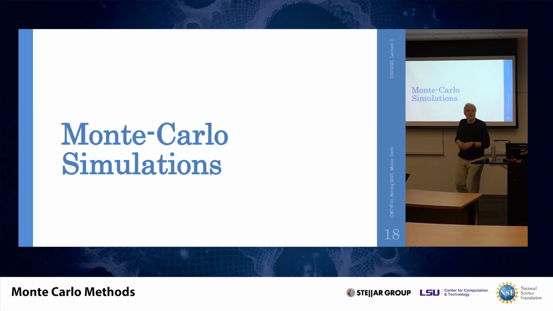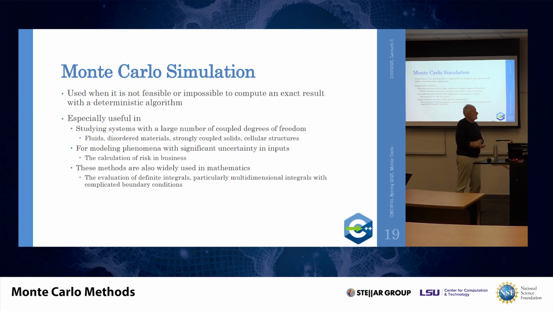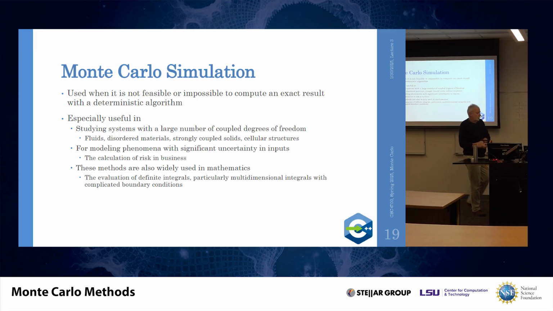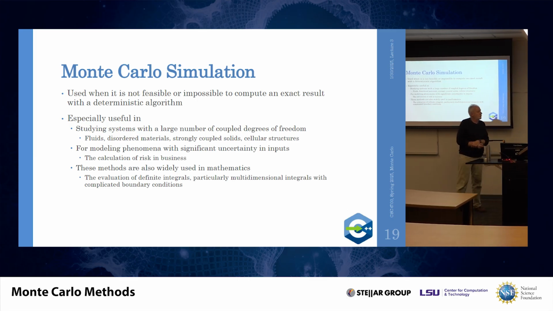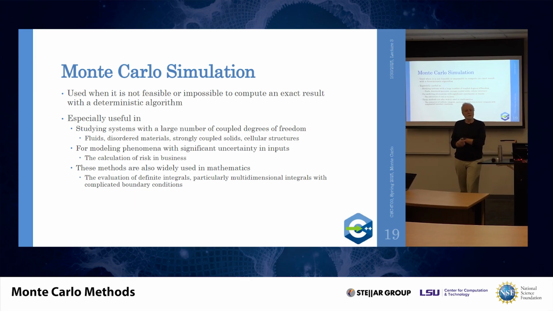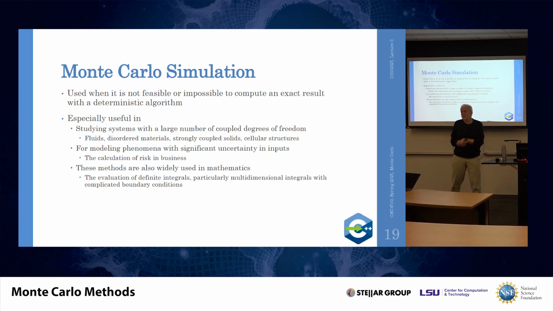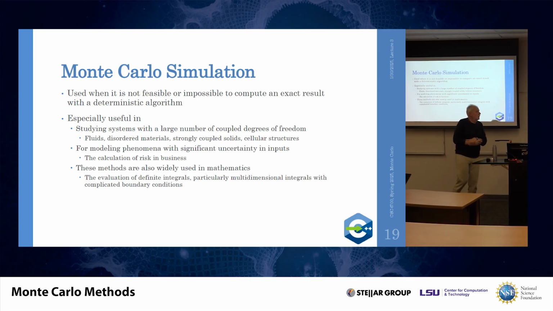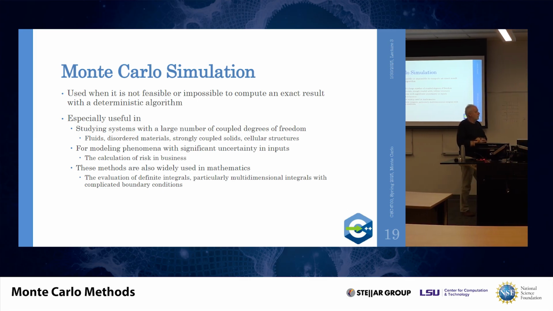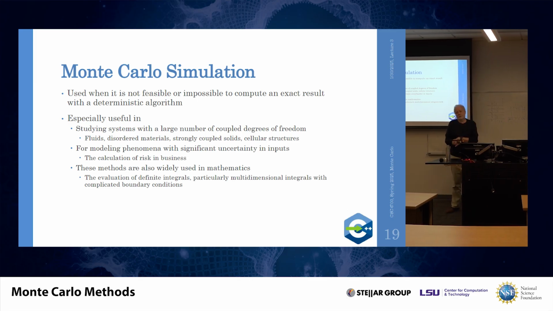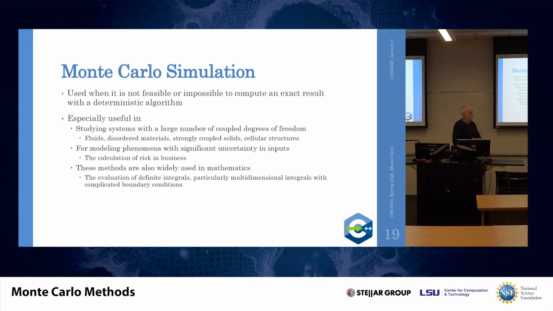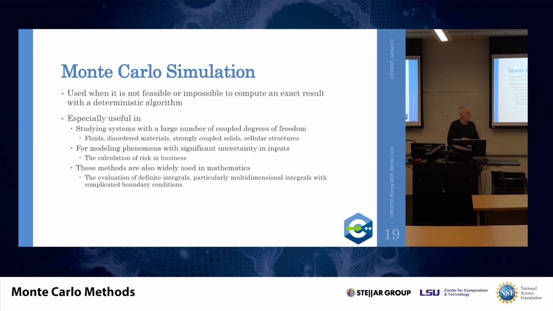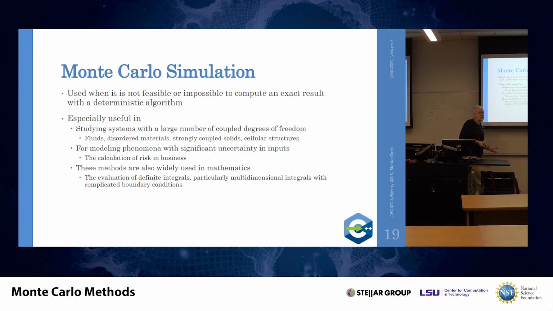Then let's talk about Monte Carlo methods. So these Monte Carlo simulations are used whenever it's not feasible or impossible to compute the actual result, either analytically or using some iterative methods. So what you do, you use it especially for systems with very large number of independent variables, or for modeling phenomena that have a large uncertainty in the input.